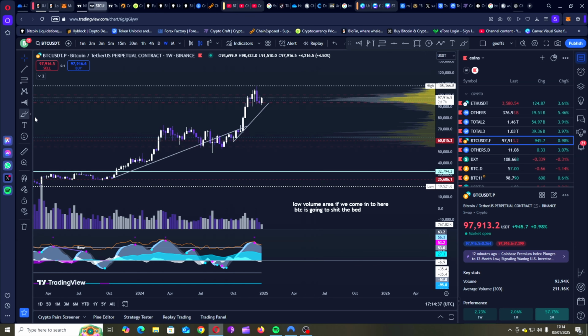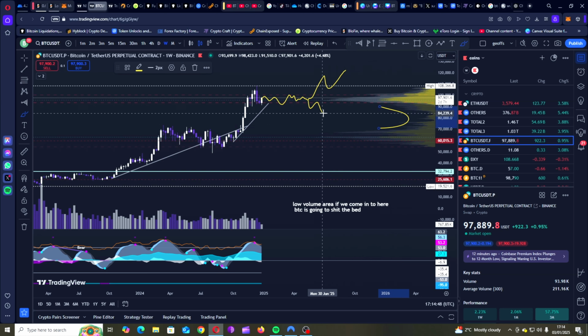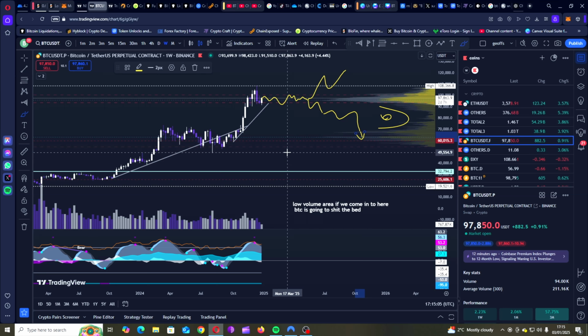What we don't want to see, when creating this range, is it going that way. We want to see it go the other way, really. We don't want to see it go that way because, like I pointed out previously, there isn't a lot of volume in here, which could potentially drop it all the way back down to here, to the prior point of control. I don't want to see that. I really don't want to see that. But that could happen, so be prepared if it does.